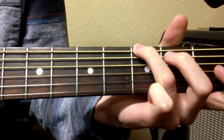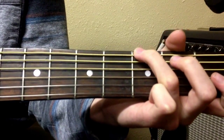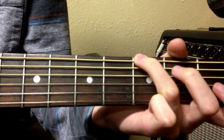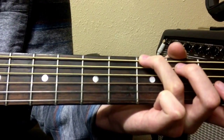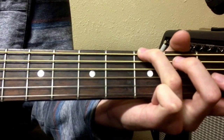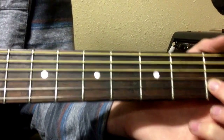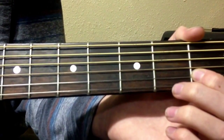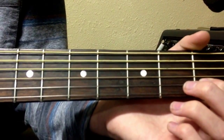There are 2 ways you can do this. You can just pluck the E and the B, and then pluck the G, or you can pluck the E and the B and then do a little flick, which I'll talk a little bit more about in a minute. It starts out like that, and then it goes to this shape, which is pretty simple. You just take your 1st finger and put it on the 1st fret of the 2nd string, and you play the open A with that. You play those together, and then you play your open G again.